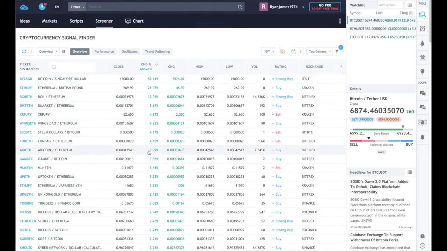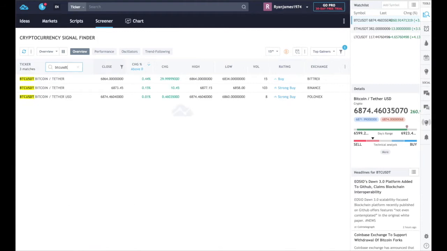And this really is a wonderful feature of Tradingview, and again really worthwhile getting to know how this works. So essentially, the first thing you can do, just briefly, is filter very quickly for cryptocurrencies. So you could just say Bitcoin USDT, and that will show you Bitcoin versus Tether on all the exchanges that do that. So we can see Bittrex, Binance, Poloniex, and it shows you the values, the opening, the closing, the high, the change, and we can see the difference in value across those exchanges.